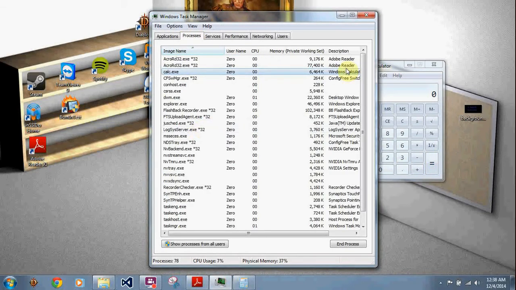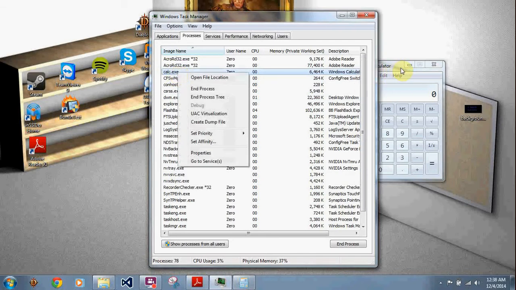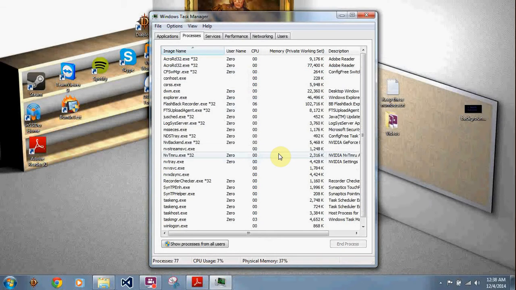The Process is more the background, just the algorithms and everything that keeps that program running fluidly and smoothly, but that you don't really see. So, for my calculator that just won't close, I can end the process behind it, and that'll help terminate it. It's a little bit harder on it than just ending the task, but it's more likely to succeed.